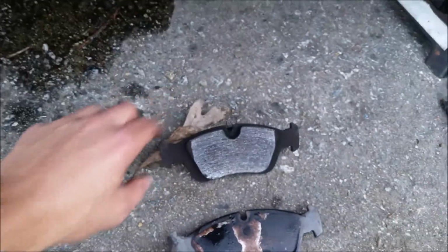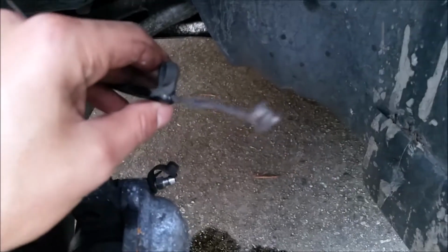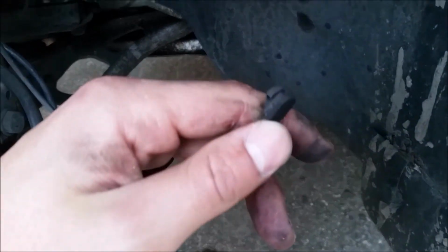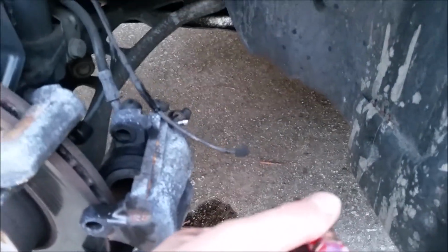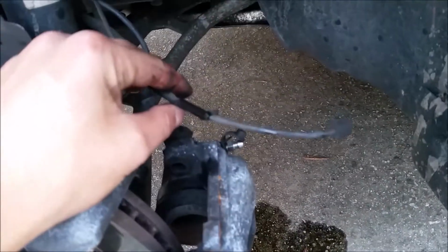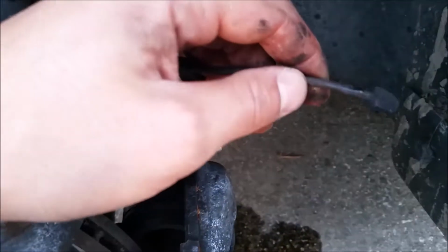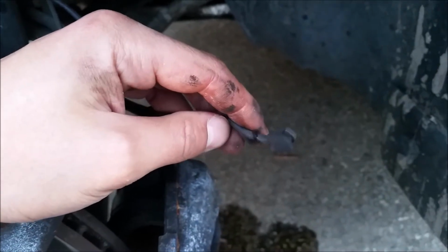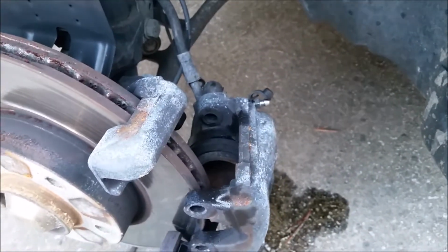brake pads. Now, like I said, on these cars, you're going to have a brake sensor, which is this right here. This end right here goes into the brake pad, into one of them. I just take a real fine screwdriver and pry it out very gently, and it comes right out. It's really nice. Now, like I said, sometimes they'll be really brittle and they'll fall apart, and then sometimes they'll be in pretty good condition. This is a 2005, so it's in pretty good shape. It's still looking very good. But on my E36 BMWs, generally my brake sensors have pretty much fallen apart.